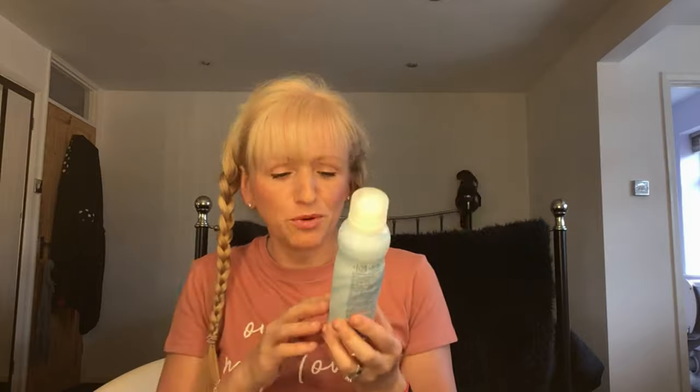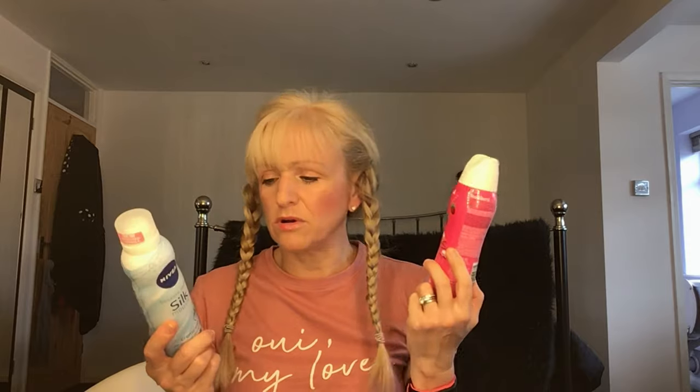At the minute, this is my favorite - I feel such a traitor moving on. This is the Nivea one and I bought it from Superdrug. It was on the end of an aisle in some ridiculous sale - I only paid about one pound something for it. It's the Nivea Silk Mousse in Almond Oil. The difference is you don't need as much. I use far too much of this anyway - it reckons you get about 40 washes but I'm lucky if it lasts me a week. This one lasted me a lot longer.